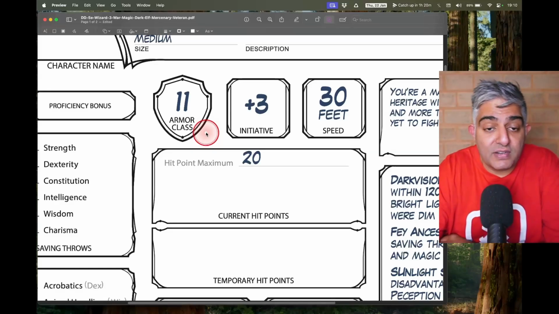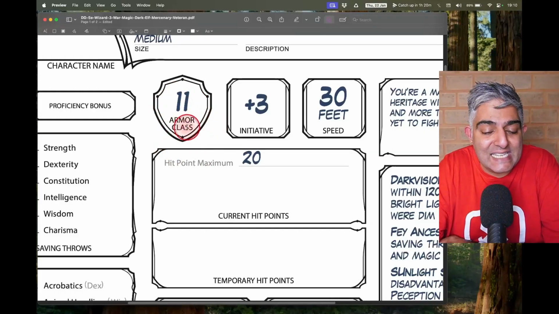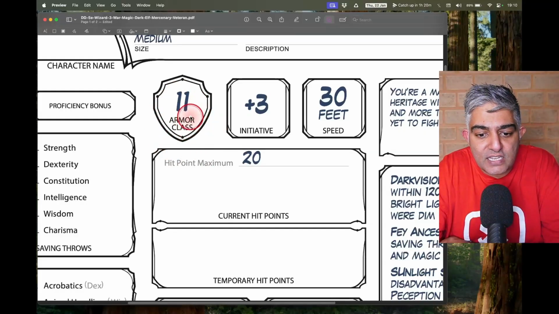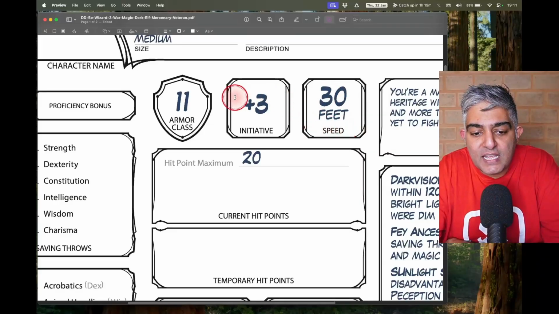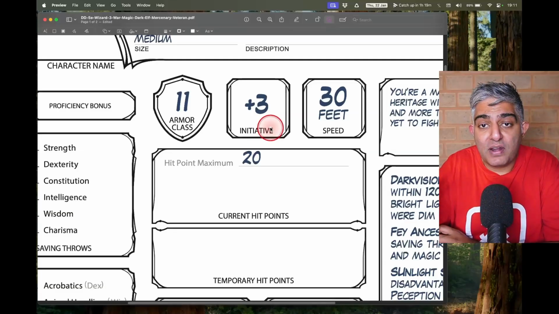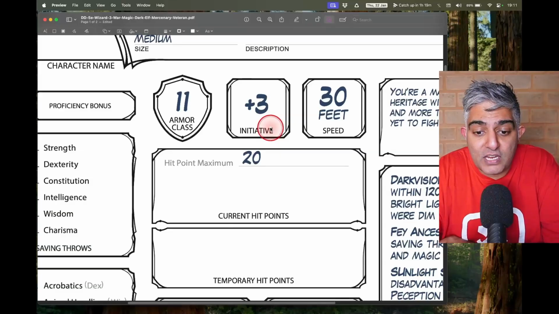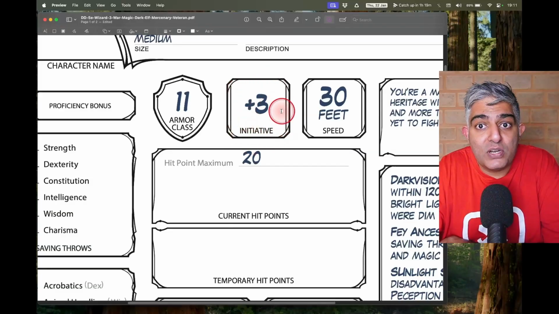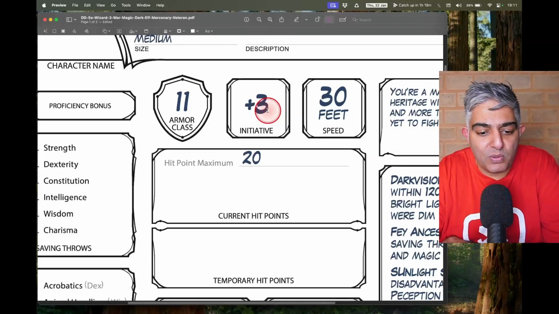When you're wearing different kinds of armor, if you're wearing a shield or if you're behind cover, these numbers will change. But usually this is the armor class, or AC, that your dungeon master will be asking you for. Then we have the speed, which is how much you can actually move in one round of combat. And then we have the initiative, which is used as the modifier that you will add to when your DM is asking you to roll for initiative, right? This is used to determine in which order you will be acting according to you and your enemies and whatnot.